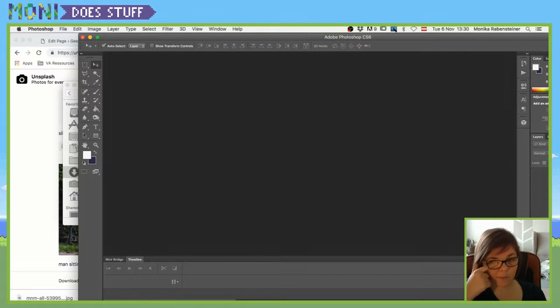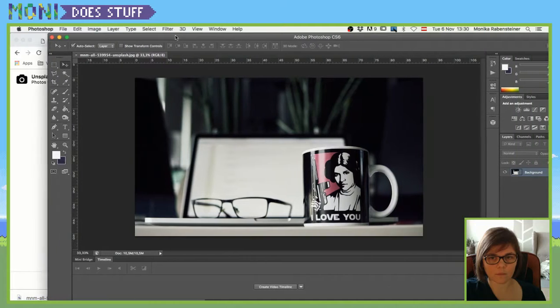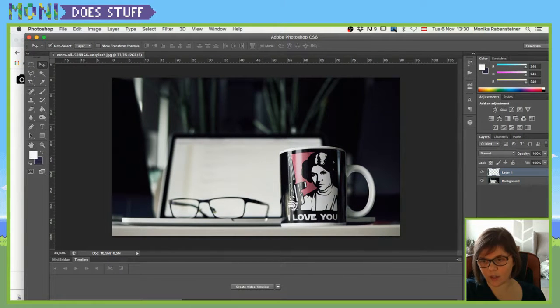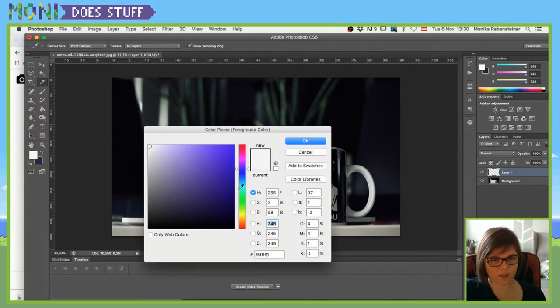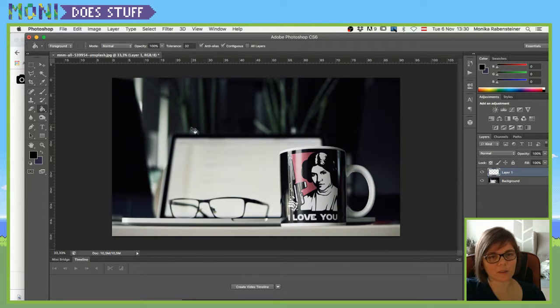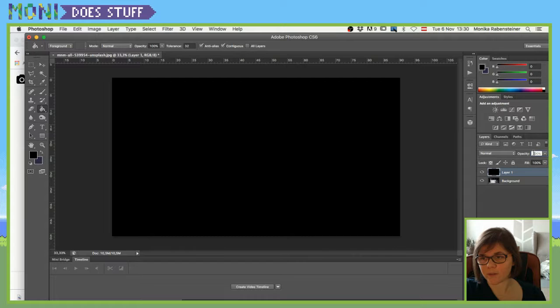Opening it again in Photoshop, and adding a layer of darkness. A layer of darkness. Sorry, got a bit overexcited.